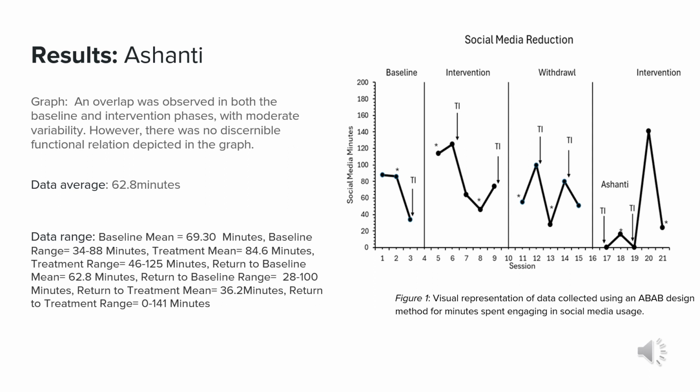Social media serves as a coping mechanism for stress relief. I found myself resorting to it for extended periods on stressful days, including one evening during the intervention phase. This anomaly impacted the study results, so the establishment of a clear functional relationship between the intervention and behavior was not clear. And notably, the average screen time during the study was approximately 62.8 minutes, with a natural variability in the usage pattern.